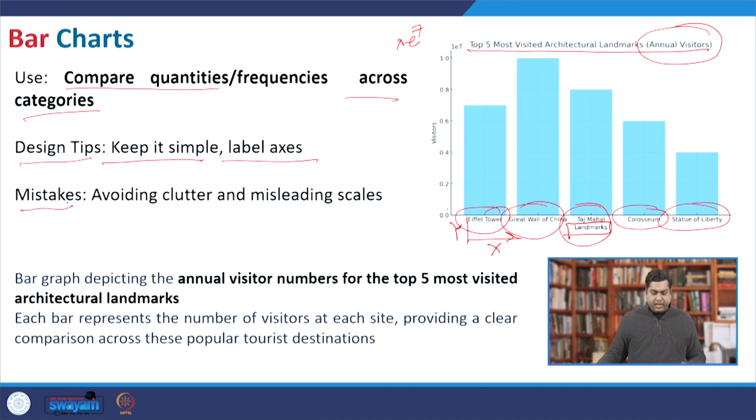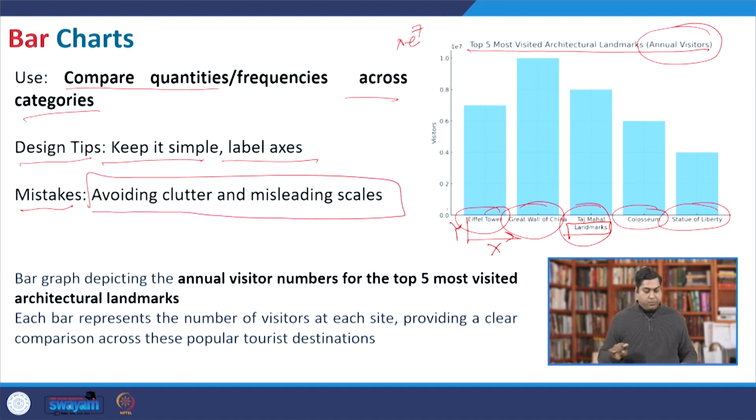In this case also sometimes we may make some mistakes, so sometimes you have to take care of the scale. Many a time it can have clutter and a misleading scale, so for such cases you have to be very careful. Say, for example, if you have values in lakhs and millions, unnecessarily this will take a long space, and based on the actual scale it will look something very odd, gigantic, or in some cases you may miss out certain critical information.